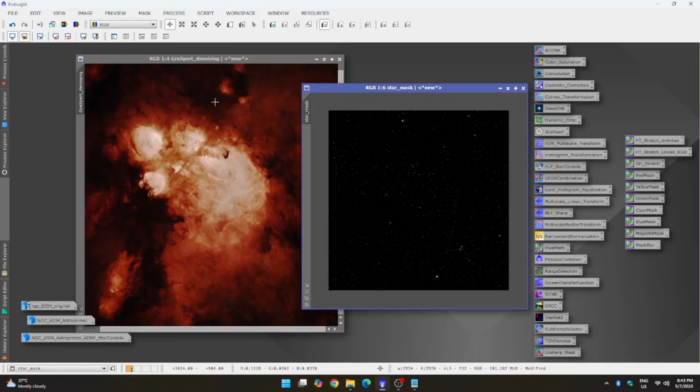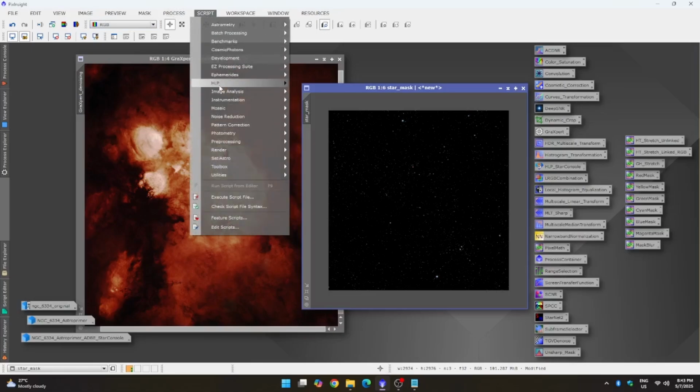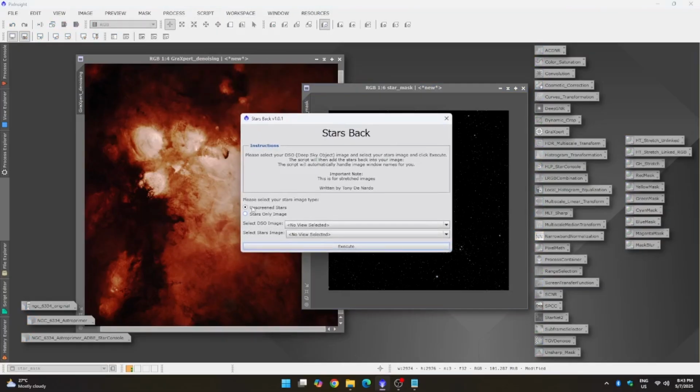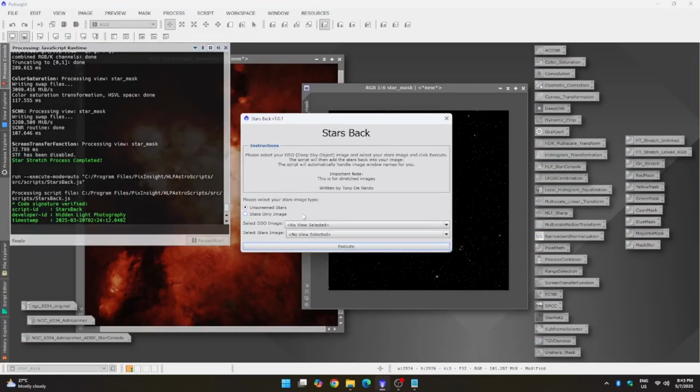Awesome. So now we can use Hidden Light Photography's Stars Back. So we go to Script, Hidden Light Photography, Stars Back. Select on-screen stars. Again, DSO image. We select Graxpert Denoising, which is this image, and then the star mask, which is the stars image.